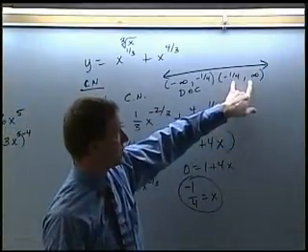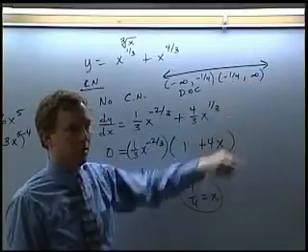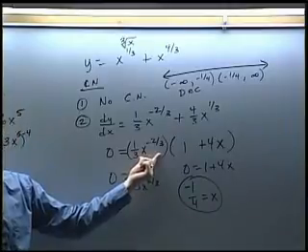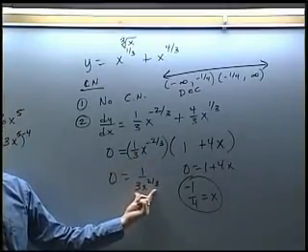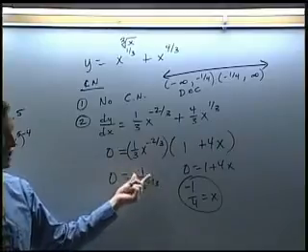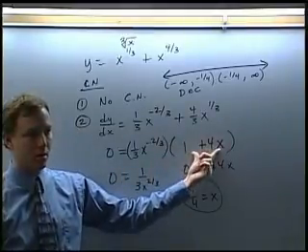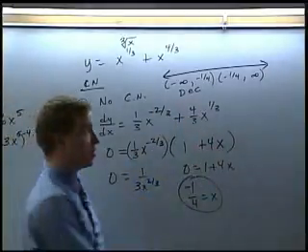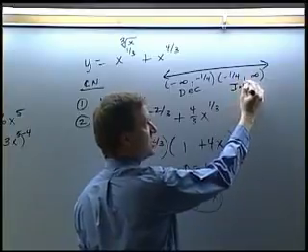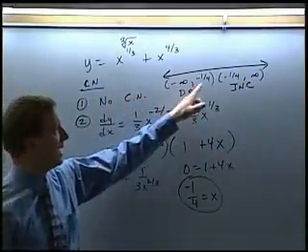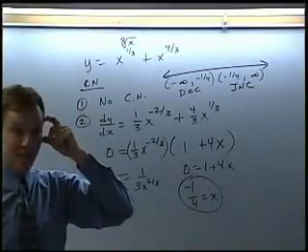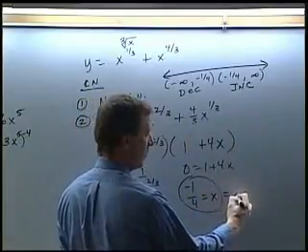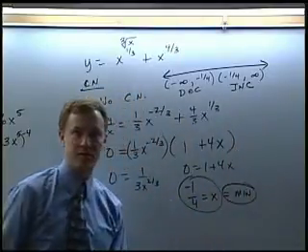What if I pick a number from this region? Well, I'll go ahead and pick 1. What if I sub in a 1 in here? What type of result will the first factor be? Positive, right? Because everything's positive in here, so this is positive. What if I put in a 1 over here? It's also positive, right? It's 5. So positive times positive is positive. So what's happening in here? Increasing. And so therefore, what is happening at -1/4? It's a minimum value, isn't it? Because it was decreasing and then it changed over to increasing. So x equals -1/4 is a minimum value.